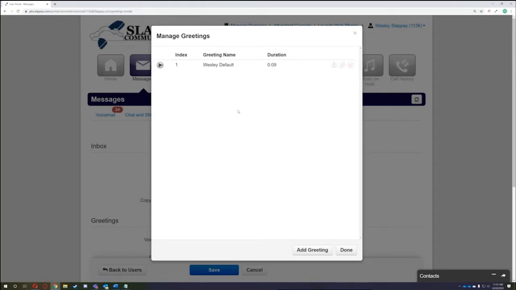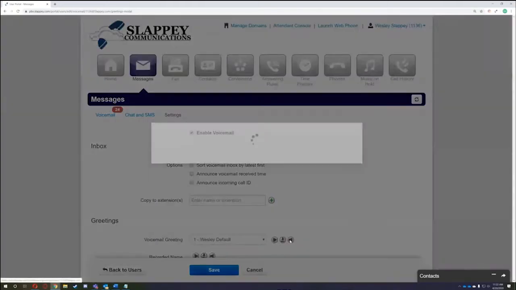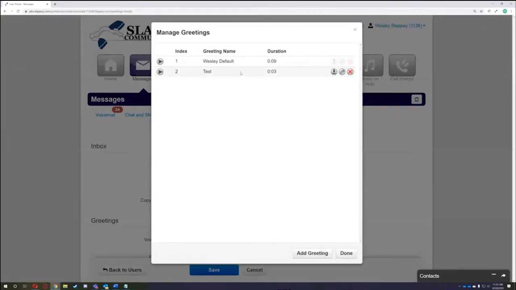Thank you. So it will call you and actually let you record it off of any device that you can put a 10-digit call number on. And then if I come in here and come back to manage, you see how it's now in there, recorded? So it makes it real easy for you to come and manage your voicemail greetings.